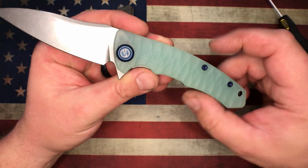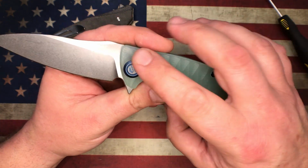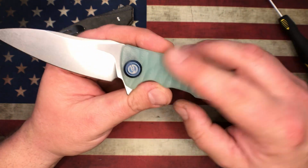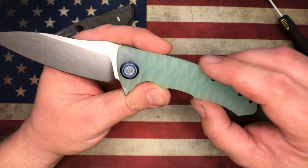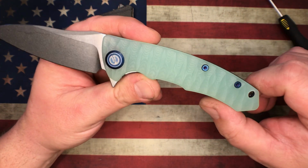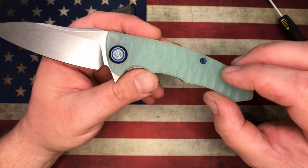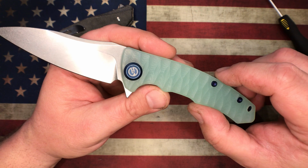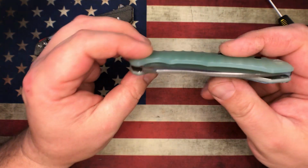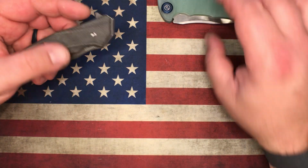And so if you're going to purchase this knife, I would recommend getting it in the Jade G10, so you can do some sanding on this. It won't really show up. Other colors of G10, it's not really going to show up either. You can just Scotch-Brite it a little bit after you sand on it, and it'll bring the color back. If you've never worked with G10 before, it'll turn kind of white when you're sanding it. But you just hit it with some Scotch-Brite, and you can just buff those scratch marks right out.